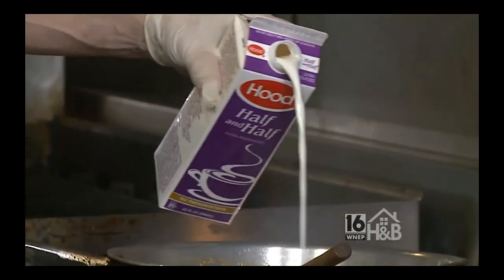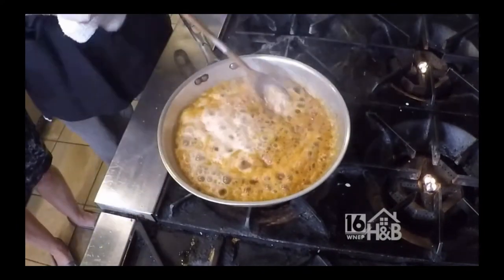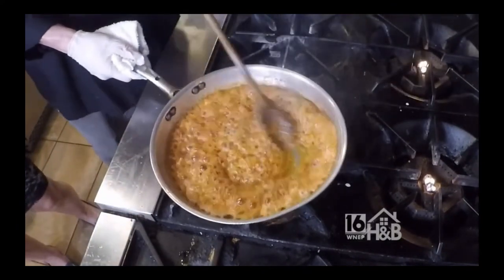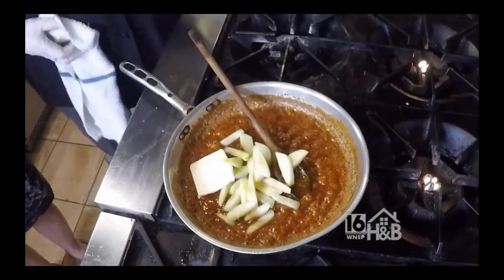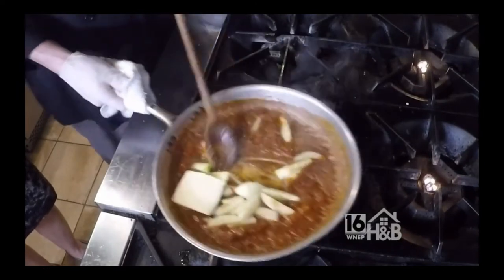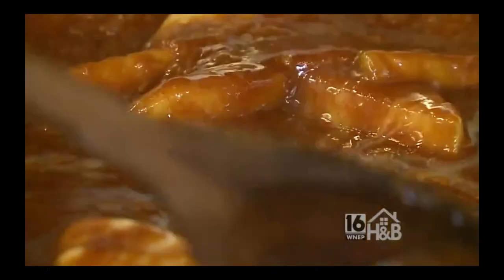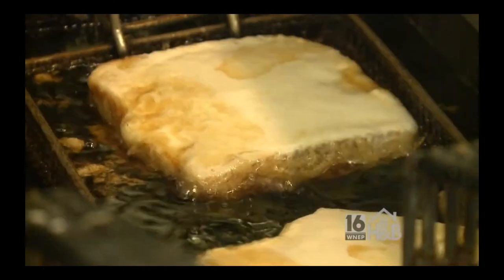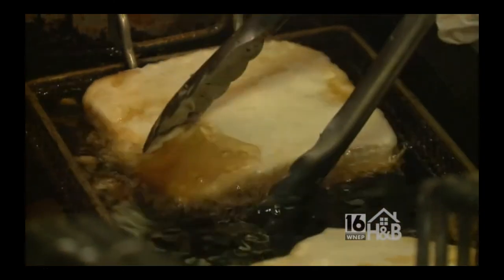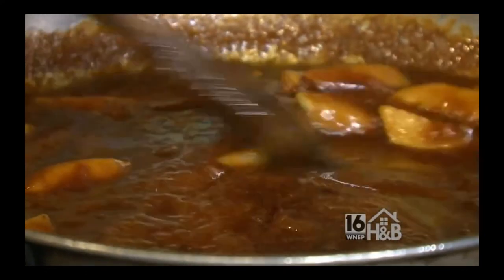If I let it go a little longer, it's going to burn. We add some cream to stop the browning. Now I'm going to add a little bit of butter and our fresh Granny Smith apples. I don't want to cook them too much — I want them a little bit soft, but not too soft. I have a champagne batter that I'm going to dip our Texas toast in, and I'm going to fry the Texas toast crispy — it doesn't take long, about 30 seconds. Right at the end, I'm going to add a little bit of crispy bacon, just for that sweet, salty finish.